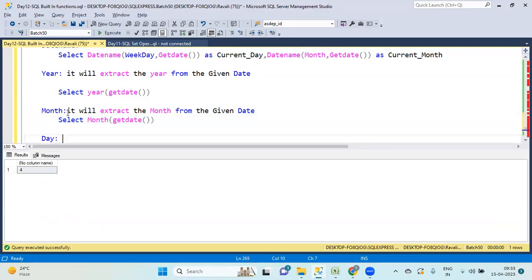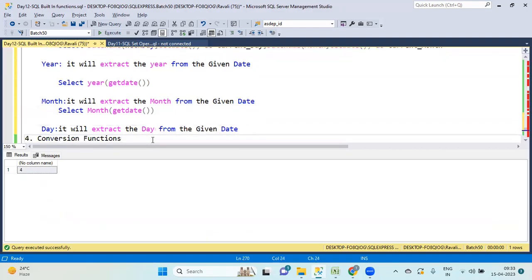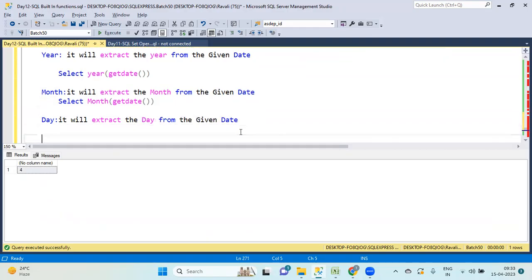If you want to extract the day, day of get date is 15.